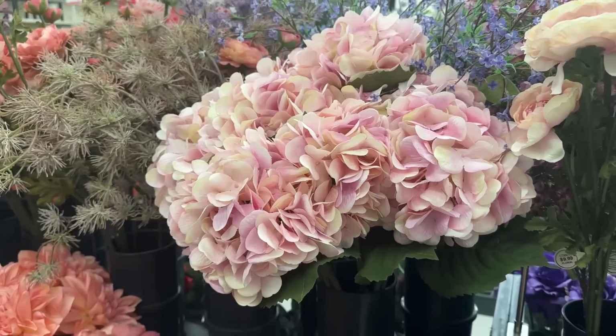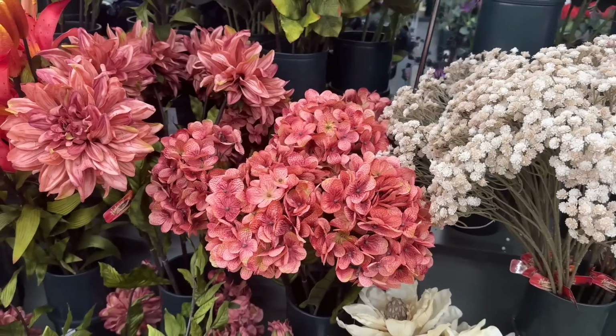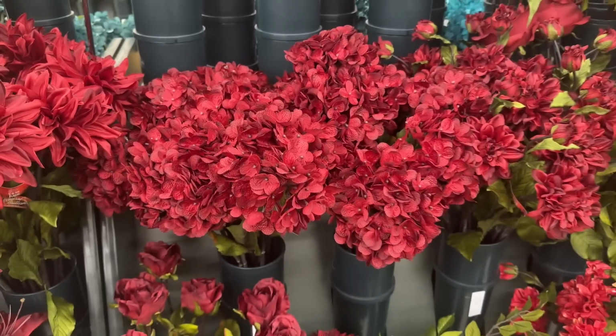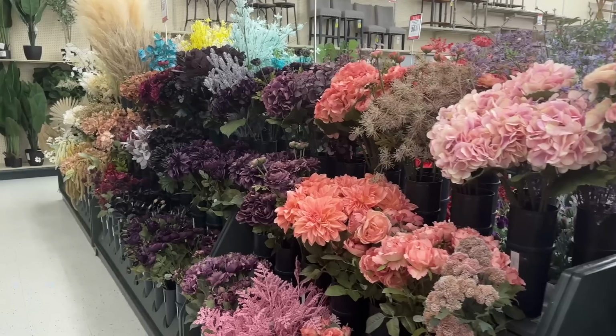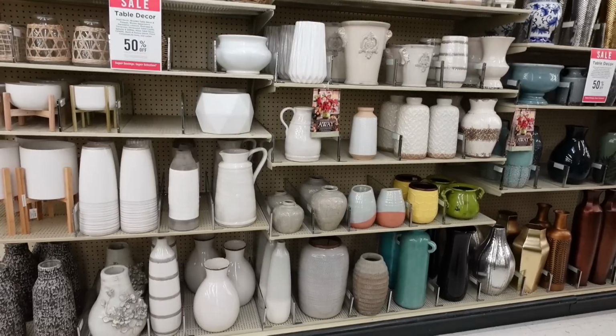It's got a shorter stem on it, but this one you can just do by itself if you wanted to. It's $5.50 for one stem. It's really pretty. They have a nice wax. Even the stems look real, so if you wanted to put this in a clear vase, they would look really pretty. I just don't suggest, if you have a clear vase, bending the stems, because that does look fake. So you could snip them if you want to. I just like bending mine so I can use them in taller and shorter vases throughout the year, but these are really, really beautiful.